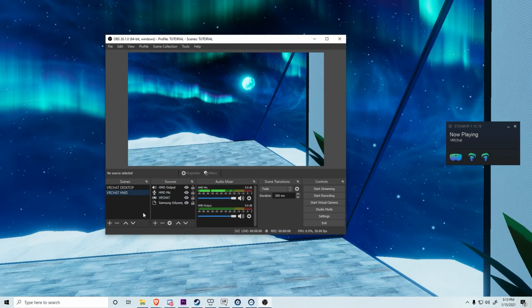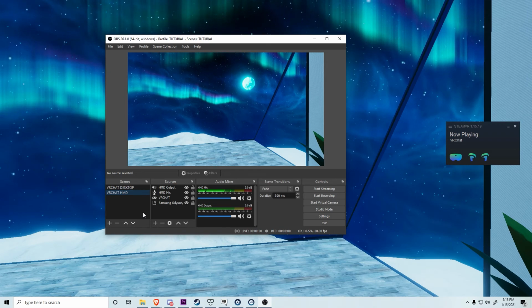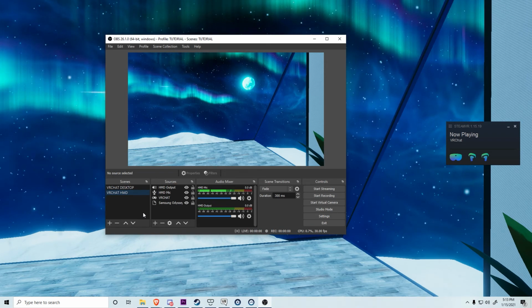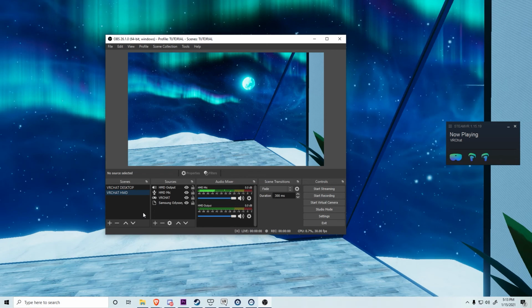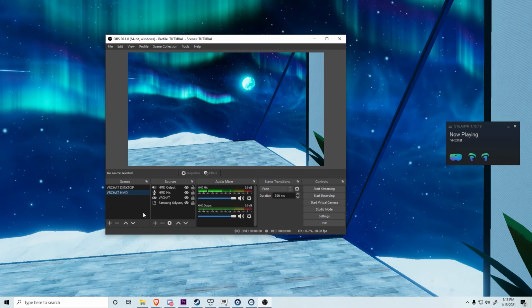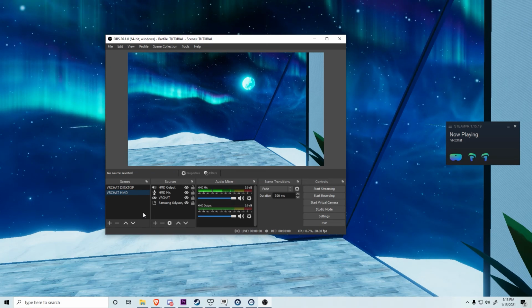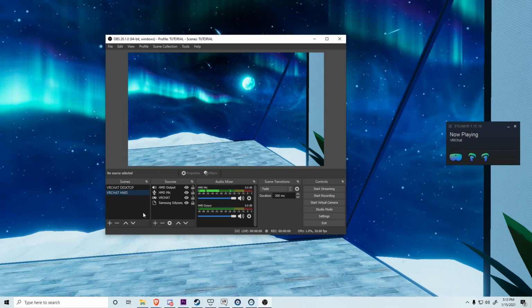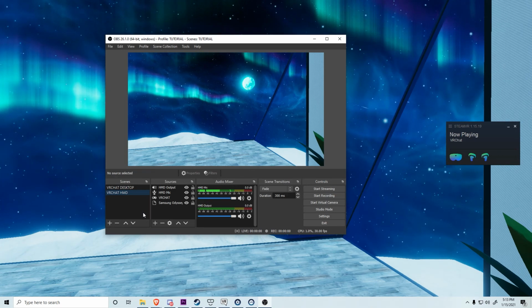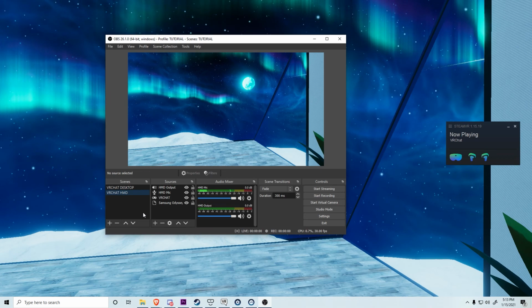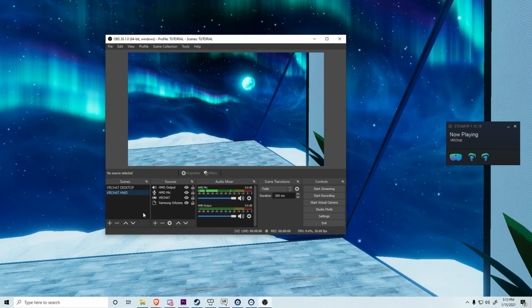Hopefully that wasn't too confusing for you guys. I hope that was helpful. Those are two basic scenes that I use in VRChat. I also use a scene where I have my avatar set up, but I'll make a separate video on that if you guys are interested, where you can see the avatar in the top right corner like you see in some of my videos. That also uses the VRChat camera, so I'll teach you guys how to do that if you want to.